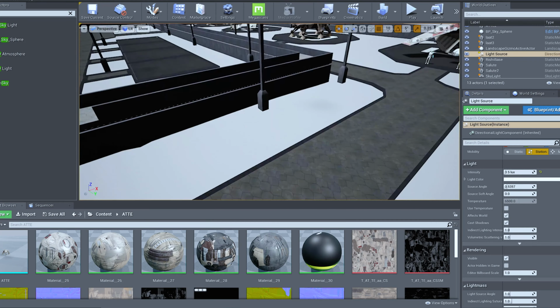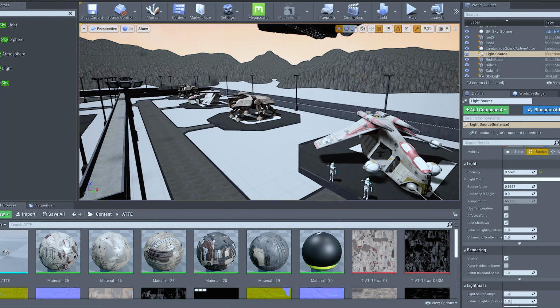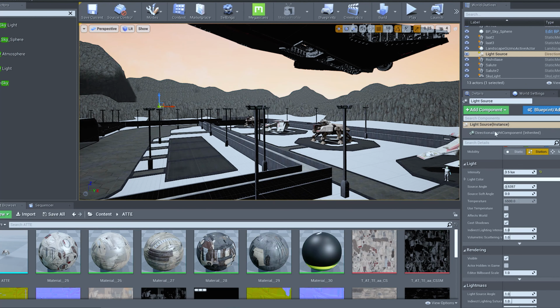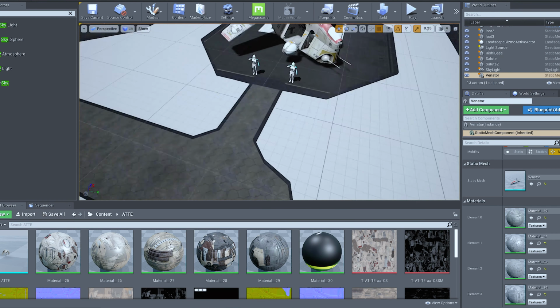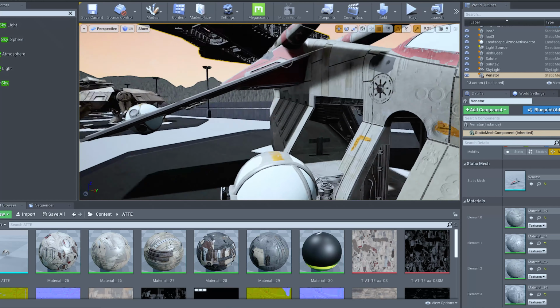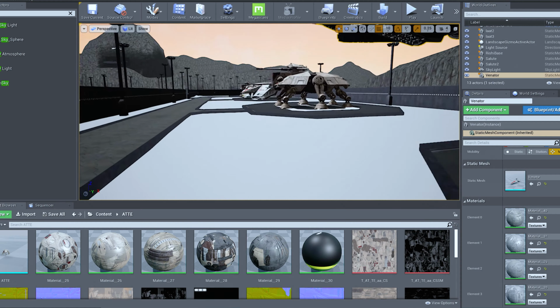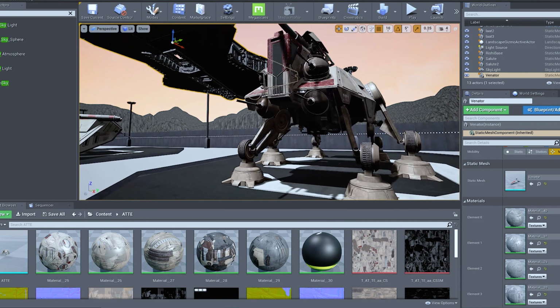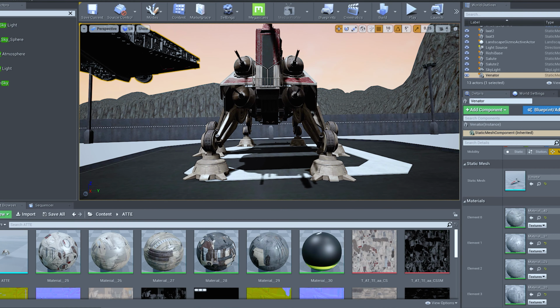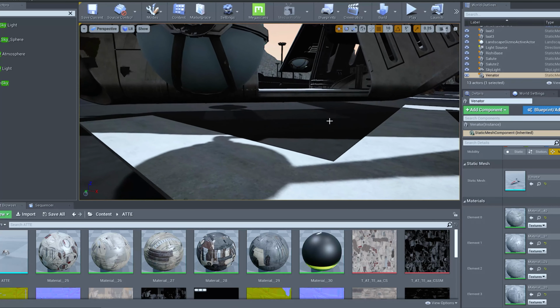I am going to go into a bit more detail with lighting next episode, because I do want to make a nighttime scene. But if you want to make a daytime scene and you find that your shadows are a little bit too black, like on the Star Destroyer, it still looks a bit naff. Especially under here, the shadows were black before, but now it's still shadowed, but you can see the detail underneath it. It looks a lot more realistic now, not so much like a fake shadow as it was before.